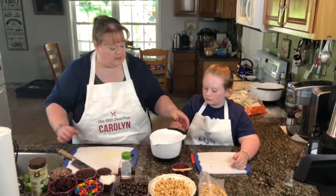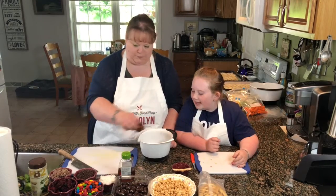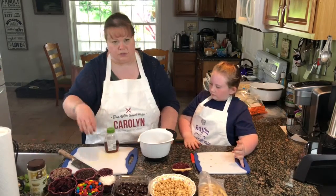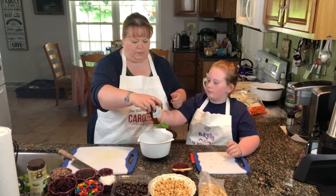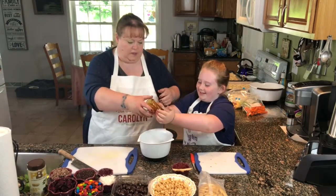And then we're going to make this interesting because we're going to take some little mini chocolate chips and put them in the peanut butter too. All right. And honey. This is non-sweetened peanut butter, so there's no additional sugar in it. So we're going to add some sweetness by putting some honey in there. Go ahead and put some honey in. That should be enough.